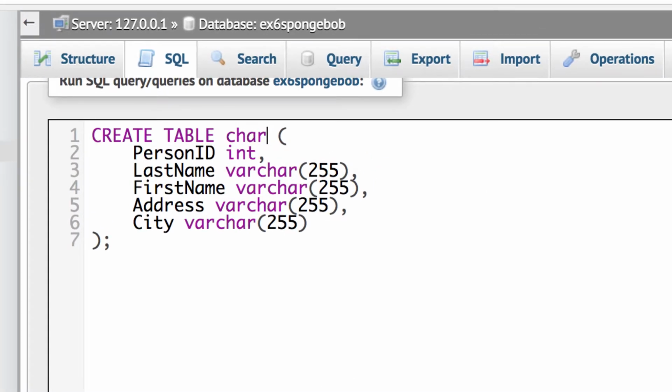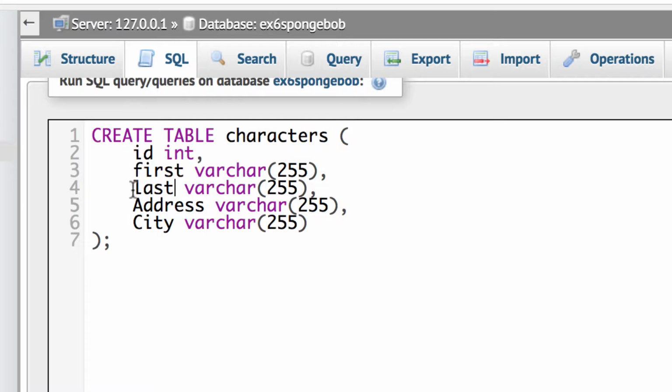We're going to call it characters, and we'll do everything lowercase. So we'll try to do everything lowercase, no capital letters. Even id we'll keep lowercase. We're going to start with first name because when we create it, it's easier to do the first name because we know the characters by their first name a little better. And then we'll do last name. We're going to do species. We'll do gender.